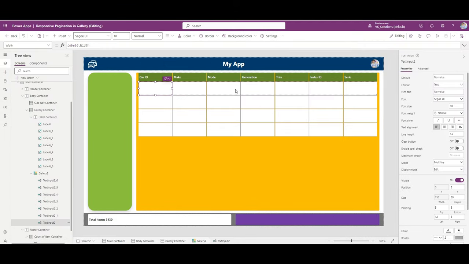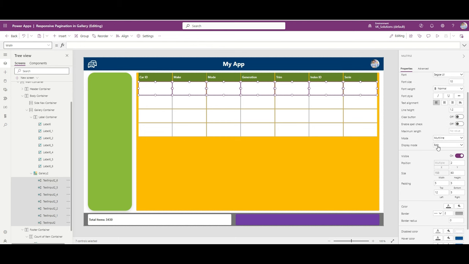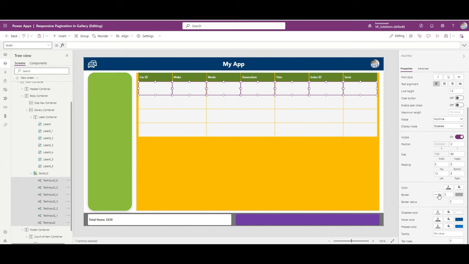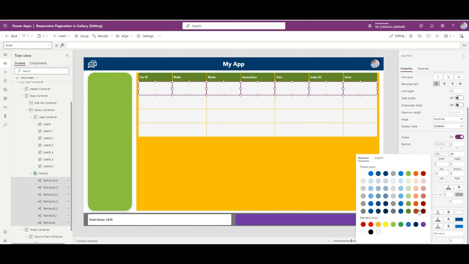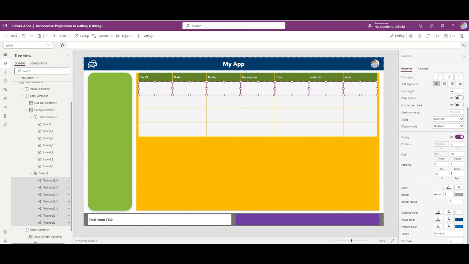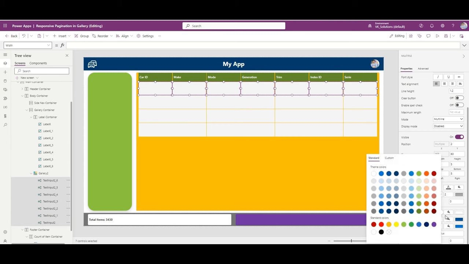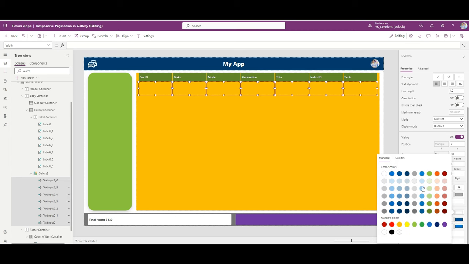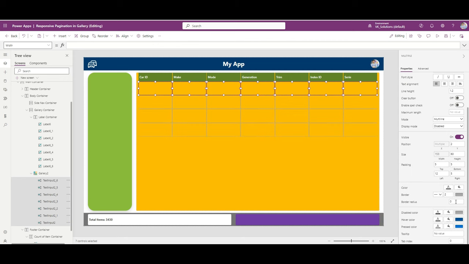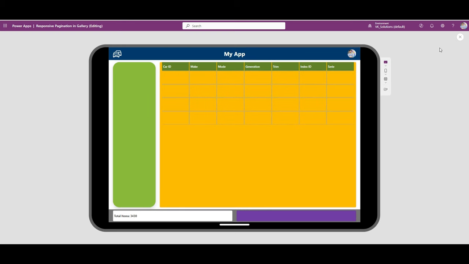Now what I'll do is I'll select again. I'll try to select all of them. I don't want them to be in edit mode. I want them to be disabled. Okay, but if they are disabled, then their font will be light gray. So I wanted to change their font to black, so I change it to black. If you want to give them light gray color, that's well and good, but if you want to make it transparent, you can make it transparent and just give some border. Everything can be done. Okay, let's say you wanted to give only the gray border, so you can give. So see, it is working properly, right?